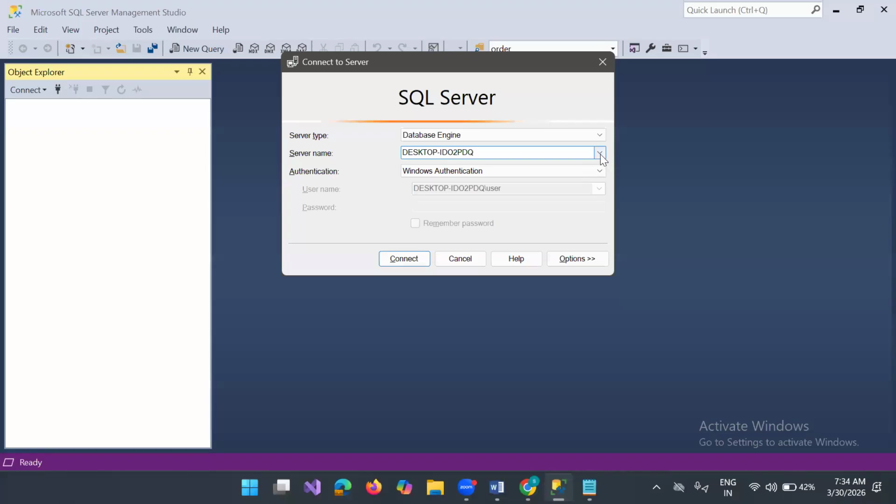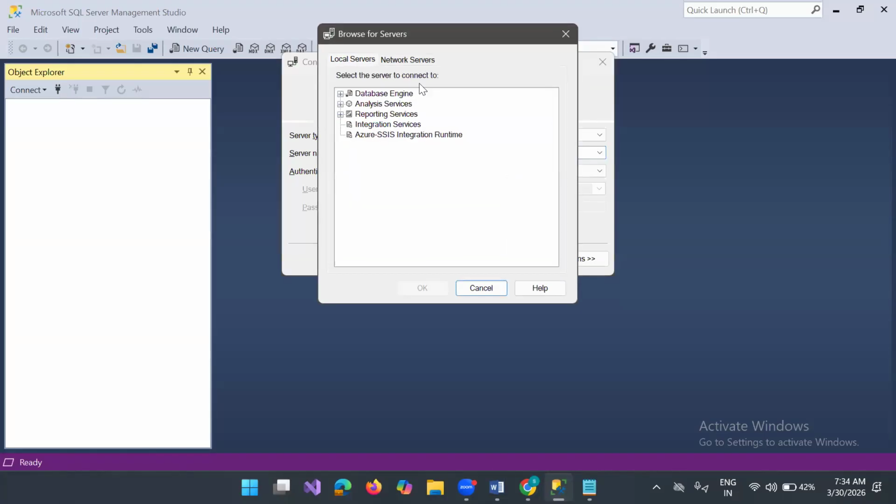In case it is not taken, click on this arrow mark, go with the Browse for more option, click on Local Servers, click on Database Engine, and under that you can select it.